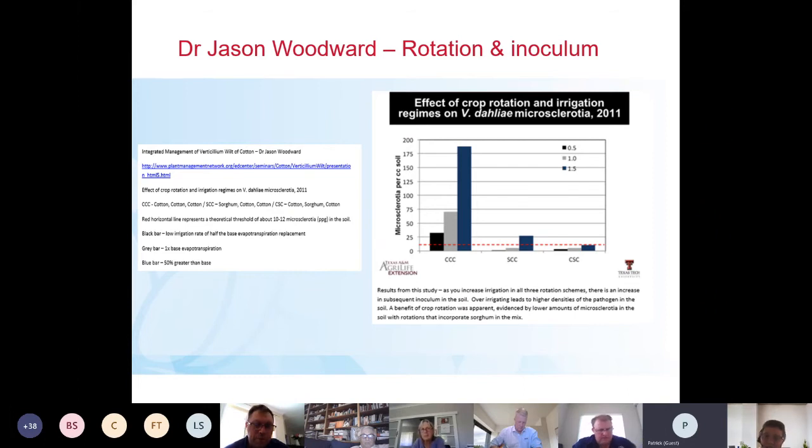They looked at 3 types of irrigation: their normal, a reduced irrigation, and then a larger irrigation. When you see cotton rotation, each of those are high. I guess the picture here is that the sorghum cotton reduces it dramatically compared to the cotton. And again, the sorghum cotton starts to increase again.